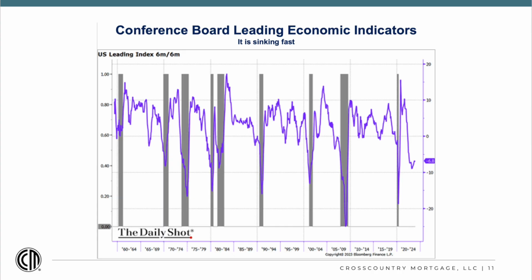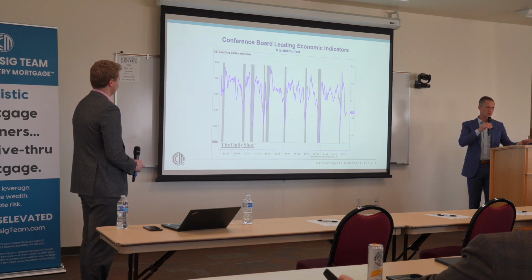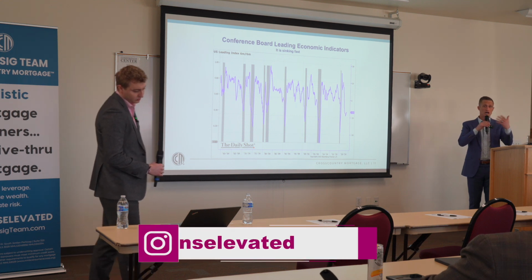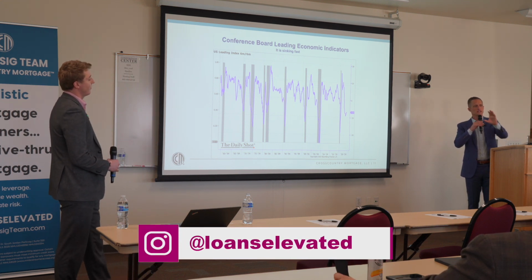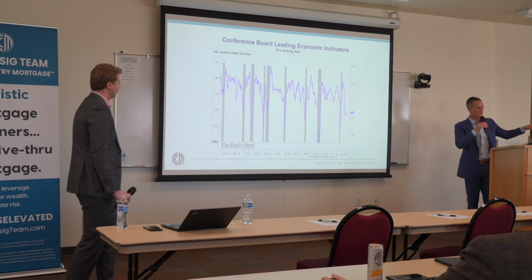What goes into leading economic indicators are things like purchases of durable goods, like cars and appliances, things that you buy once and they last for many, many years. We've got manufacturing orders, building permits, which a lot of this stuff we've seen. So these are leading indicators: what's likely to happen into the future based on the things that are happening today?